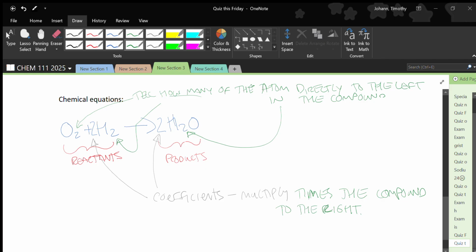All right, so if we were to think about the number of atoms on each side of this equation, let's go ahead and do that in blue. I have 1 oxygen molecule, and there are 2 oxygens per oxygen molecule. So I have 2 oxygens. I have 2 hydrogen molecules. There are 2 hydrogens for each. So I have a hydrogen and a hydrogen and a hydrogen and a hydrogen. They're not bonded or anything. I'm just drawing hydrogens. Okay?